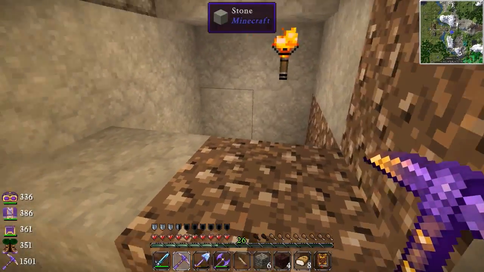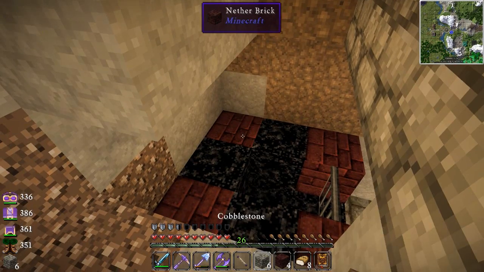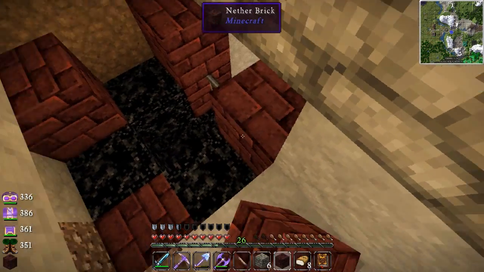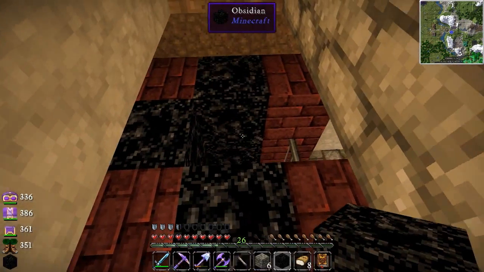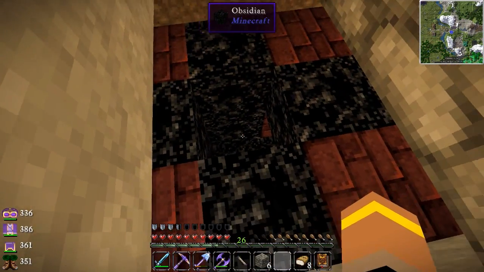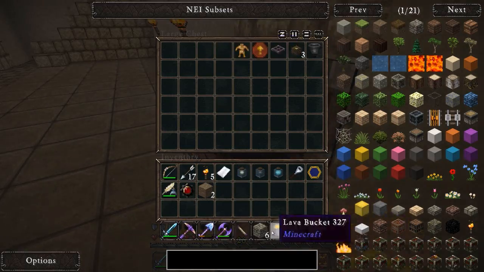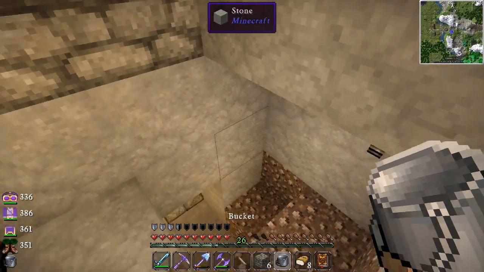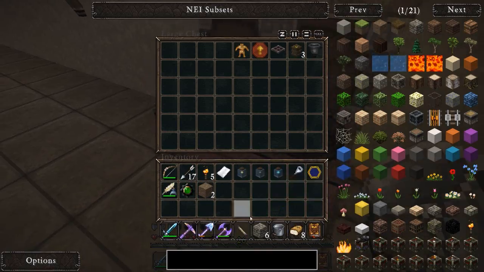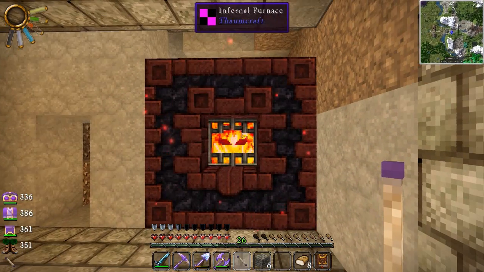Cool, cool. And let's get our lava. Yeah, we'll place that there, that there, that there, that there. And our obsidian. There we go. And we leave the roof area open because we don't need to fill that up. Let's get some lava. And we'll pop you in there. Cool, cool. And now this is good to go. We just need to give it a slap of our wand. It's going to use some ignis and some terror. And bam, we have ourselves one Infernal Furnace.